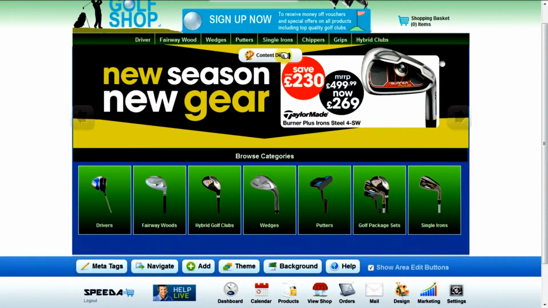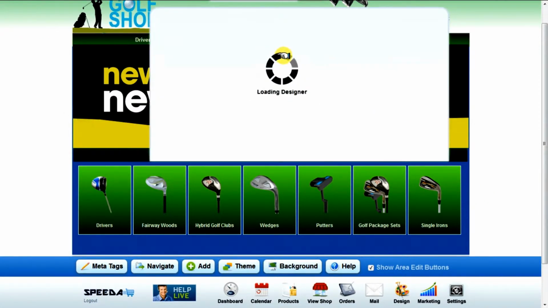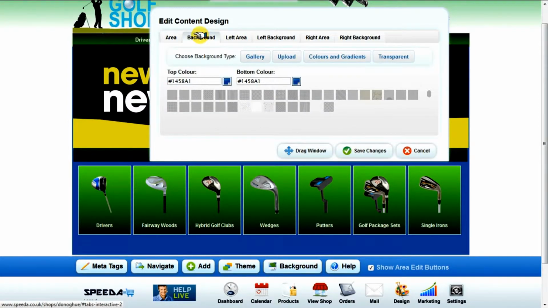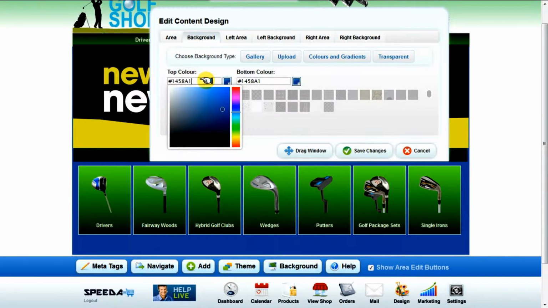Click on Content Design. Now click on Background, and we're going to use our colour palettes to change the colours of the content background.